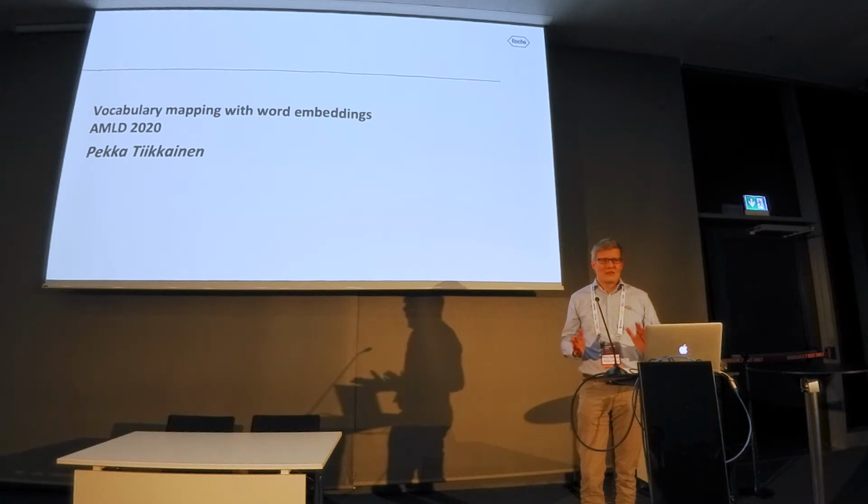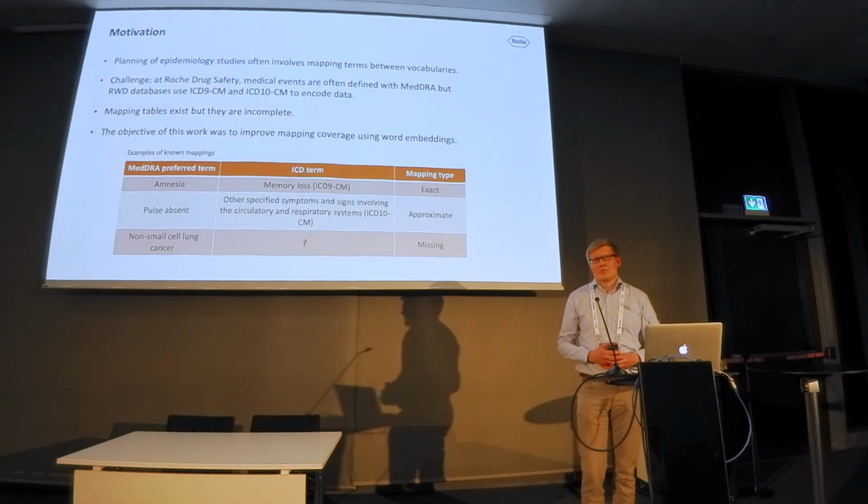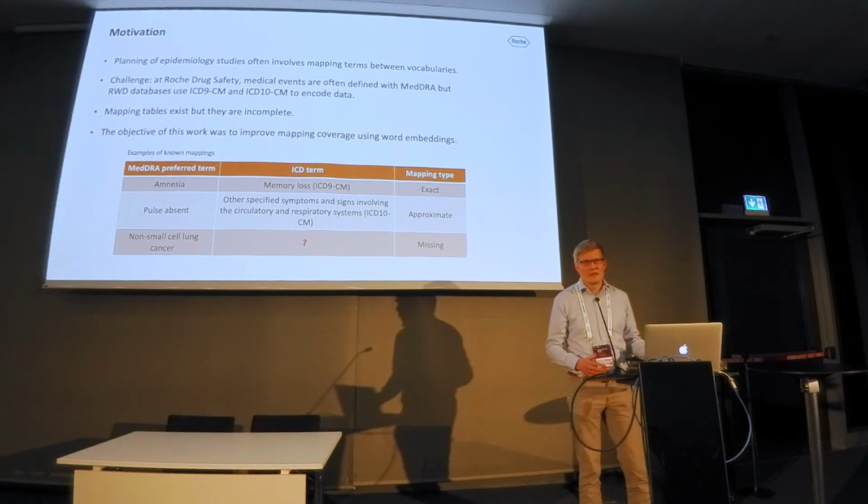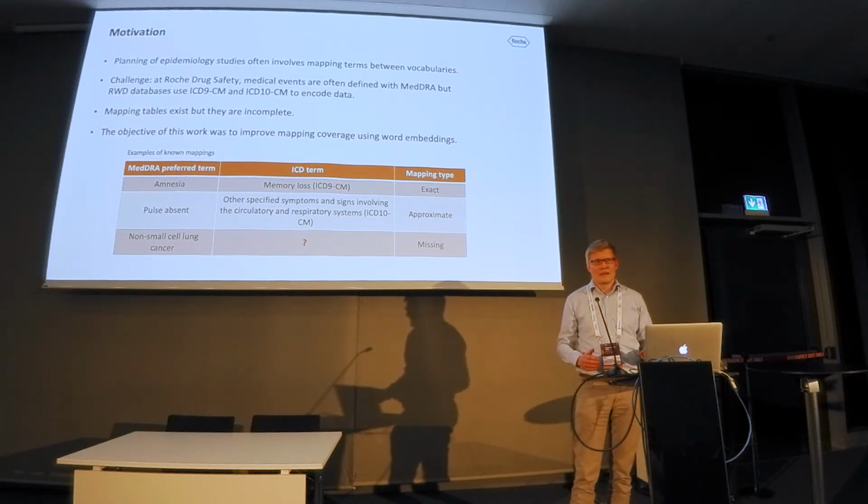And basically our job is to support Roche's medical safety scientists in the questions they might have about anything related to drug safety. A very typical question that we receive is: what is the baseline rate for a certain event in a certain patient population? The background for such a request can be that they have observed adverse events in a clinical trial, and they want to really know if these adverse events are due to the disease they're trying to treat, or is it the drug that actually was given?